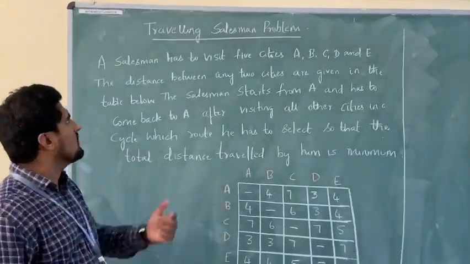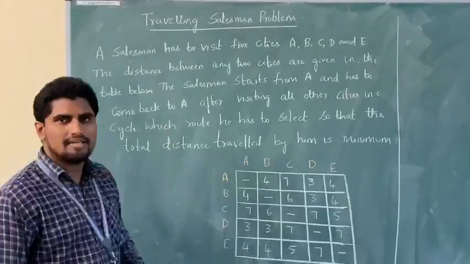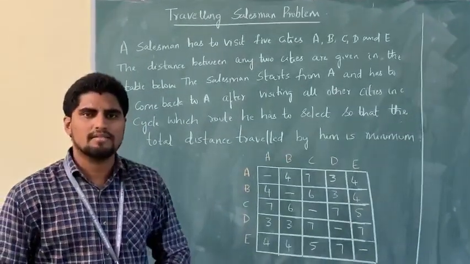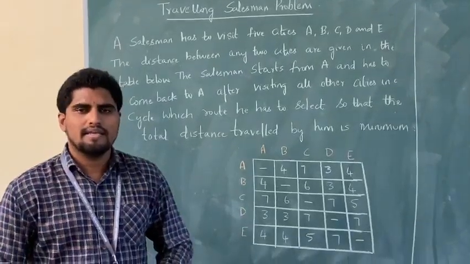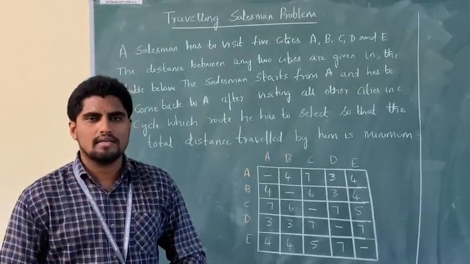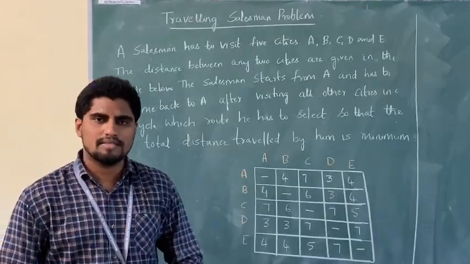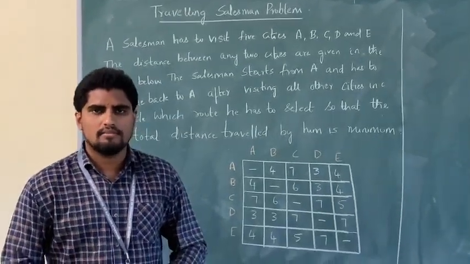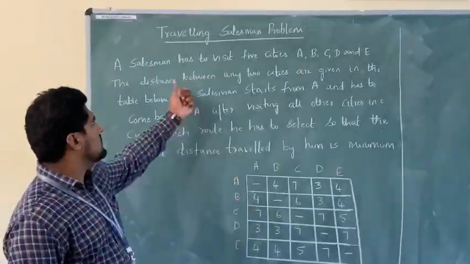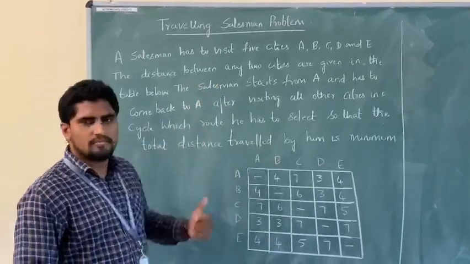In this session, we shall discuss traveling salesman problems. This is one of the biggest applications of operations research. In the previous lectures, we discussed assignment problems: the balanced assignment problem, the unbalanced assignment problem, and maximization in the assignment problem. So here in this session, we shall discuss the traveling salesman problem.